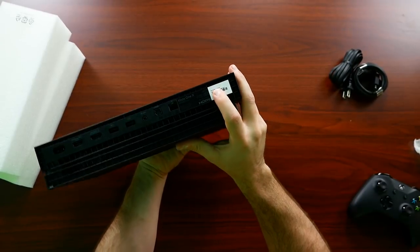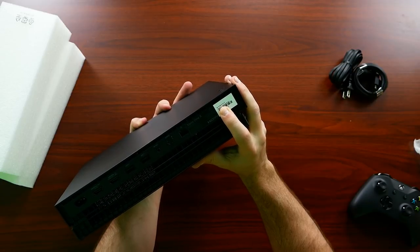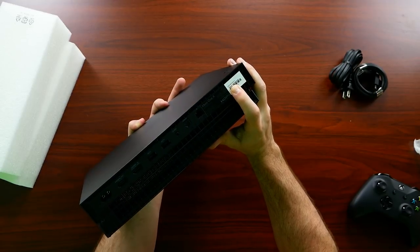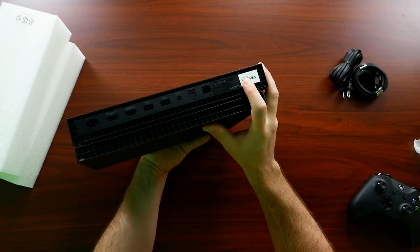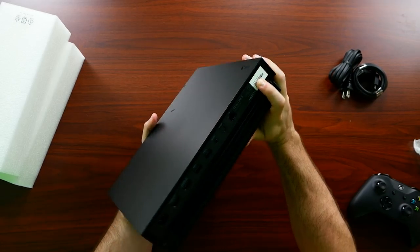The only thing I can really see here that makes it obvious this was worked on is it says service date right there, and it is July 10th of 2019. So it does have one of those official stickers from the factory for Microsoft. It would have been opened, and the Torx screw on the left does show some signs of being messed around with a little bit. We'll open it up, but let's go ahead and plug it in first.